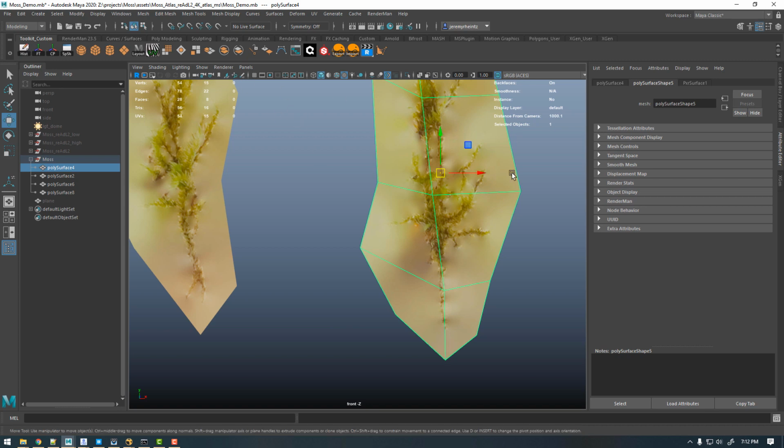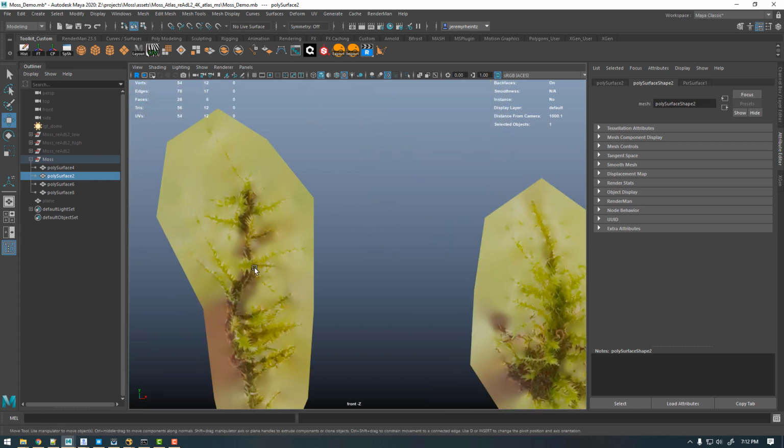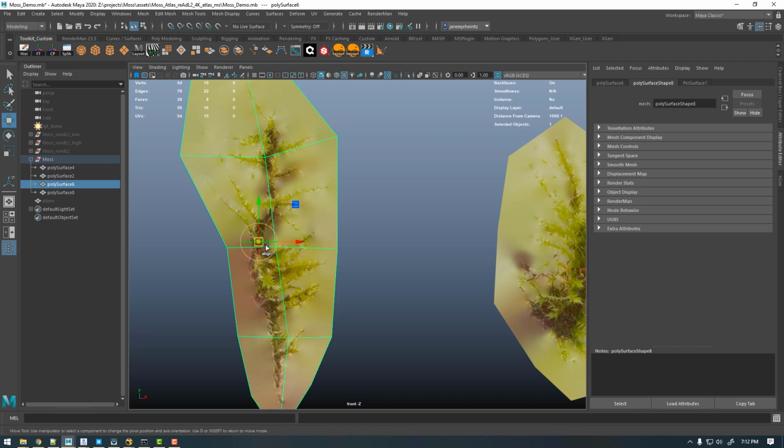So to change the pivot, you're going to hold down the D key, and then you can drag it from there as I'm holding down the D key. And that's where I want there. Hold down the D key. I want the base to be there. Again, D key down here.